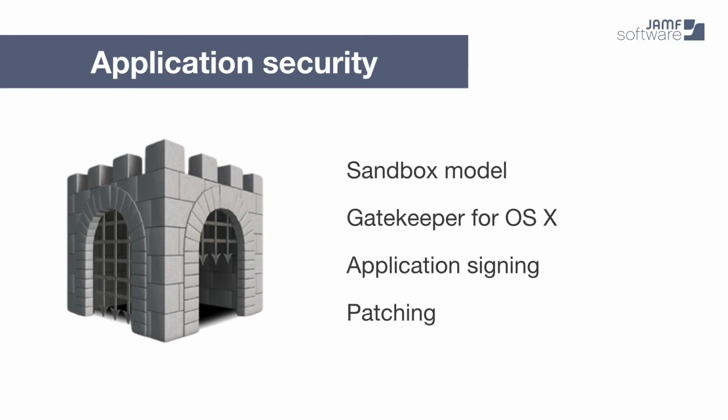You might see this on an iOS device. If you've ever used the open-in command, you'll notice that only certain apps can interact with certain other apps. And if you've ever been prompted to allow access or allow permission, for example, to access your calendar or your contacts, that is because of the protected sandbox model, where each app needs to ask for permission before it can read that shared data.